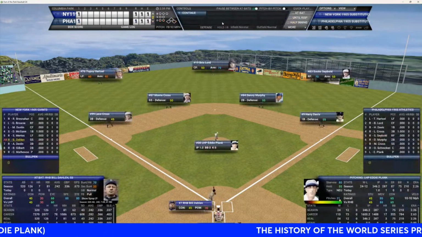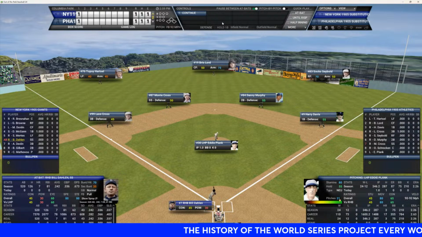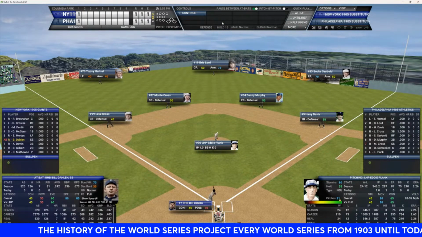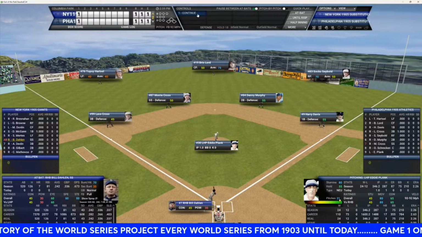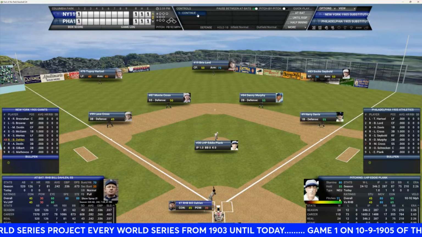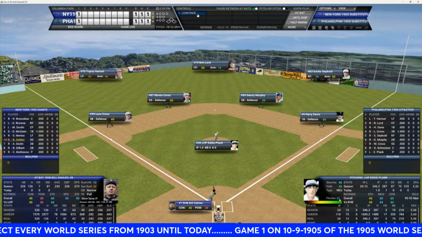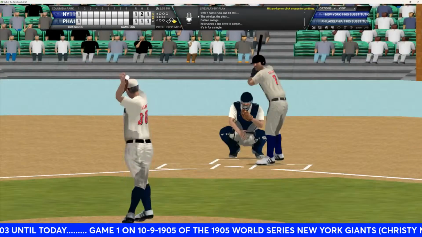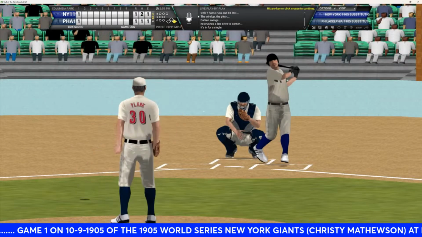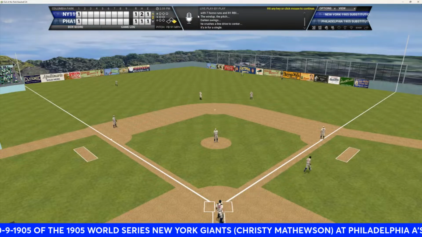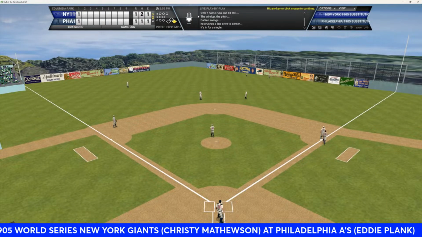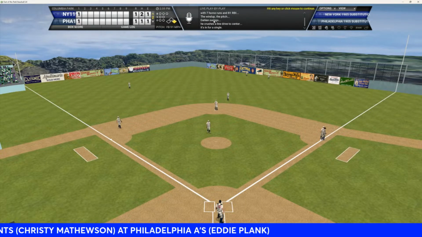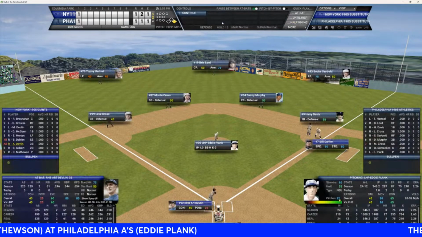So we go to the top of the second. We got Delehanty, Devlin, and Gilbert due up here against Eddie in the top of the second. And Bill's batting .242 during the regular season, 7 home runs, 81 RBIs. And he's going to be first pitch swinging, folks. And that ball's driven into the gap in center field. And he's going to round first, but he'll hold with a leadoff single. That ball was crushed. I thought he had a double out of that.